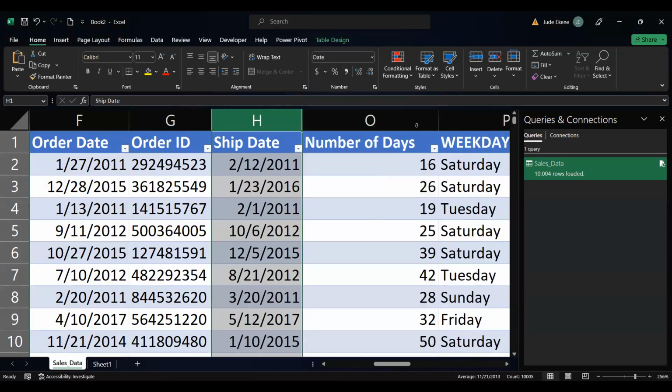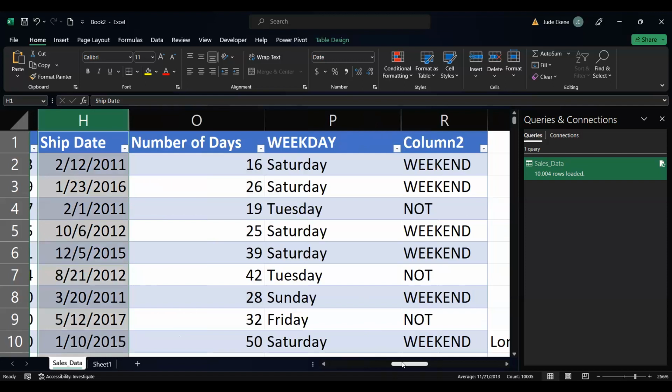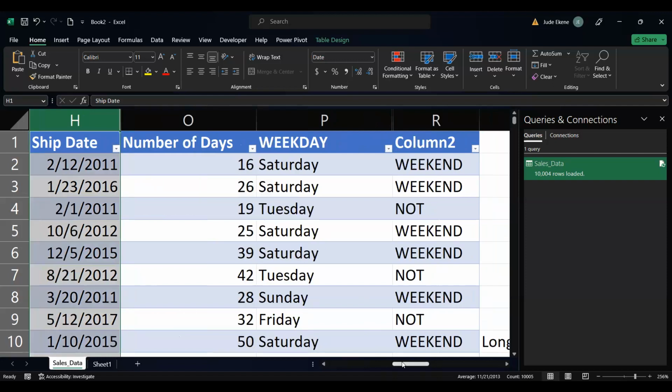Great. So now I have these values for myself. From here, I can now see that these are the ship dates, these are the ordering dates, and then these are the number of days it took for each item to get to us or to each location. Please remember the locations are different. Some are in different continents or regions or different countries as well, and they've been sold through different means.